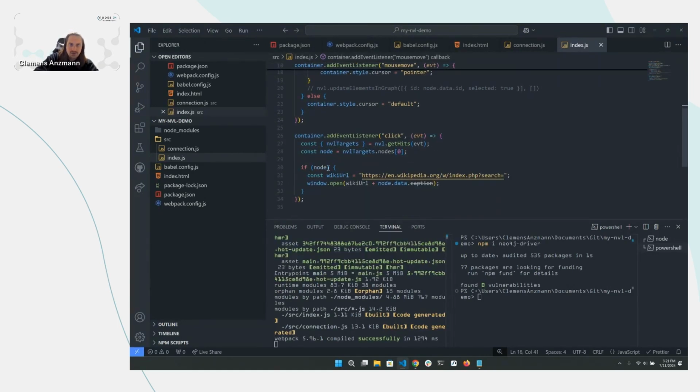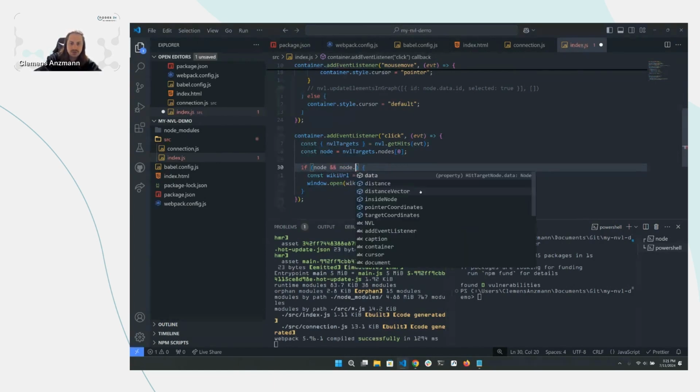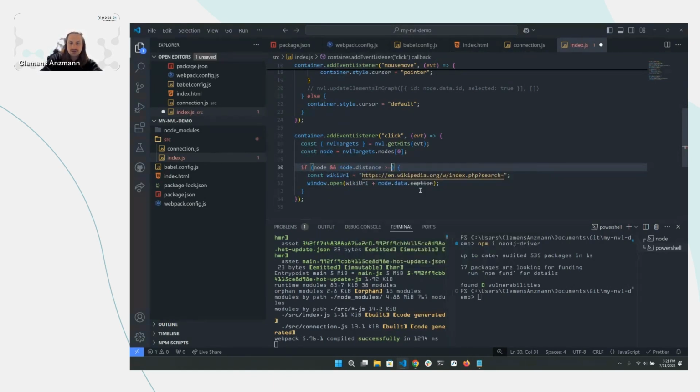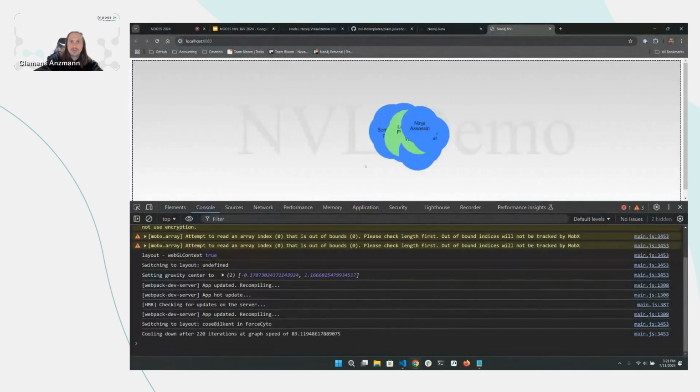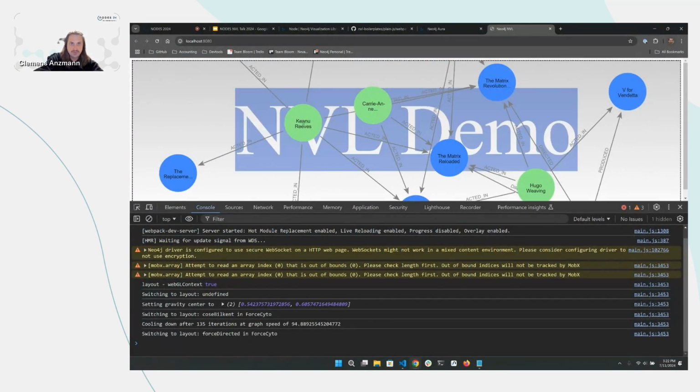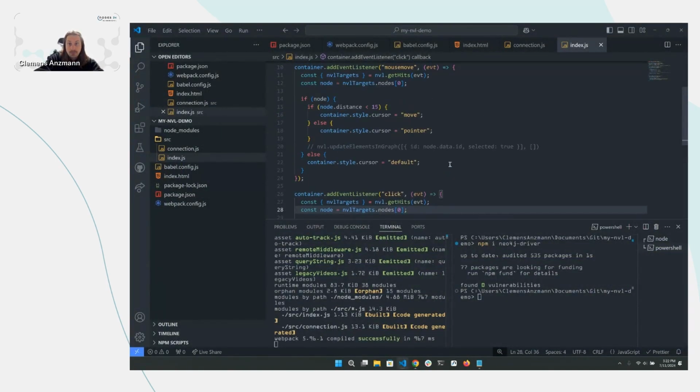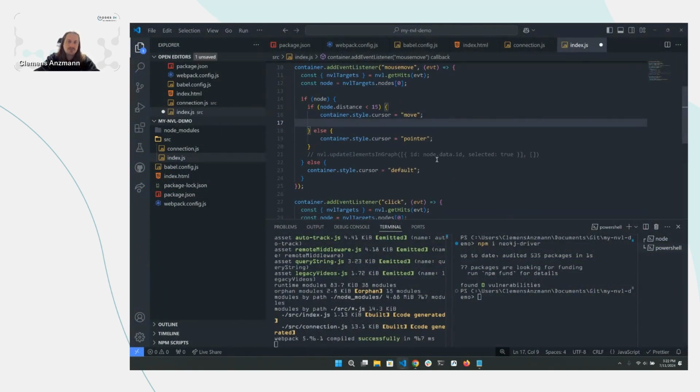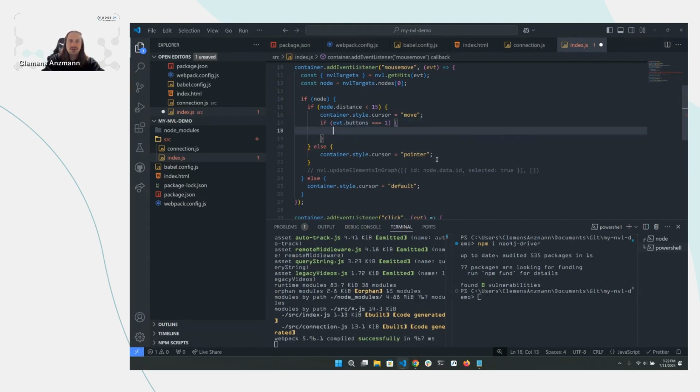And similarly down here, I should make sure that this is only triggered when the distance is greater than or equals 15. So now I should get a different cursor in the middle of the node, and clicking it shouldn't do anything anymore. Here we go. As this insinuates, I want this to be dragging, which I can then do by first checking that a mouse button is pressed. So if I'm moving my mouse and I have a button pressed, go ahead and drag the node with it.